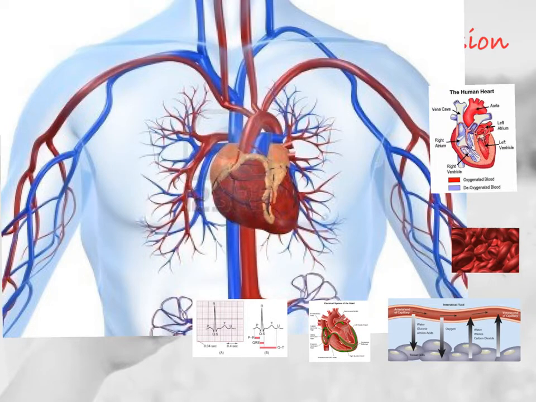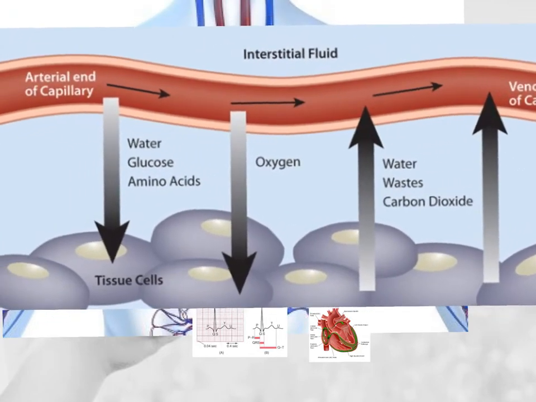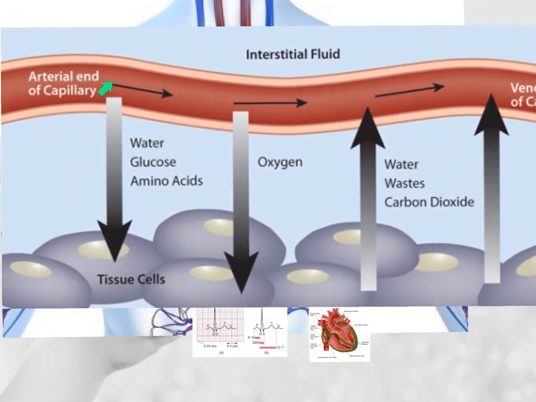When the cell has waste products, it'll have carbon dioxide. Let me get that picture up here for you. Okay, because we're done with arteries. So here the blood went in, is going through the artery, and the oxygen and the water, all the nutrients are going into tissue cells. When the tissues are done metabolizing those products, they have waste products. There's excess water, and the carbon dioxide from the cells goes back into the venous circulation via the capillaries.